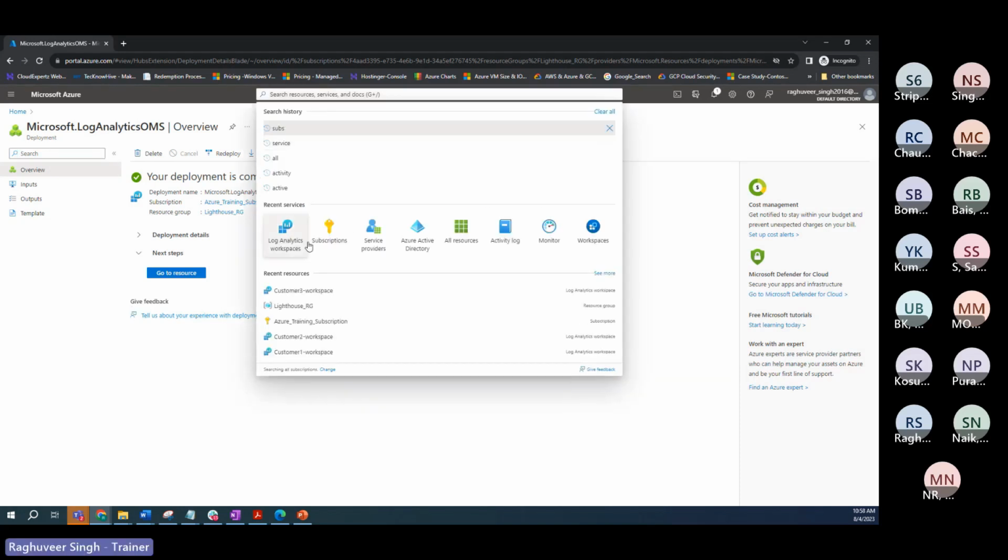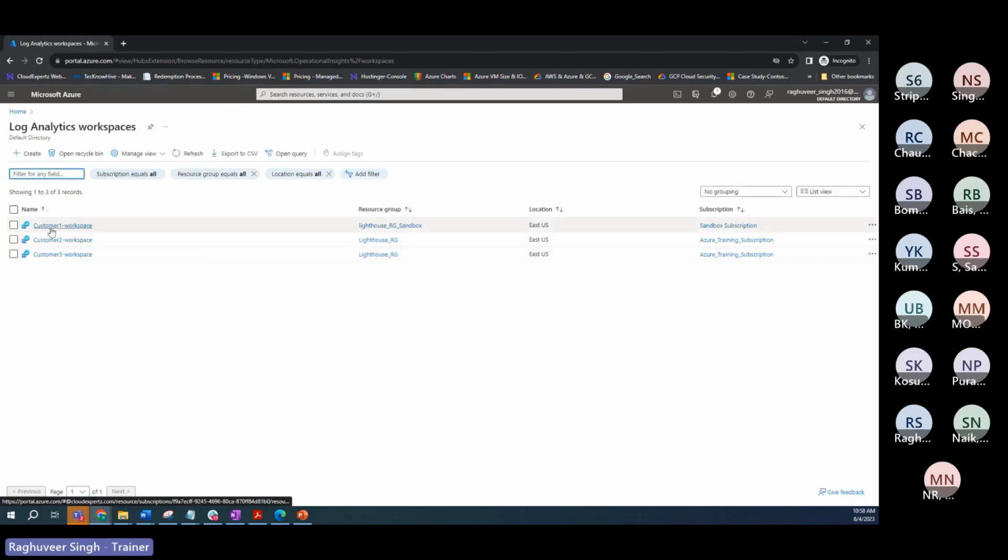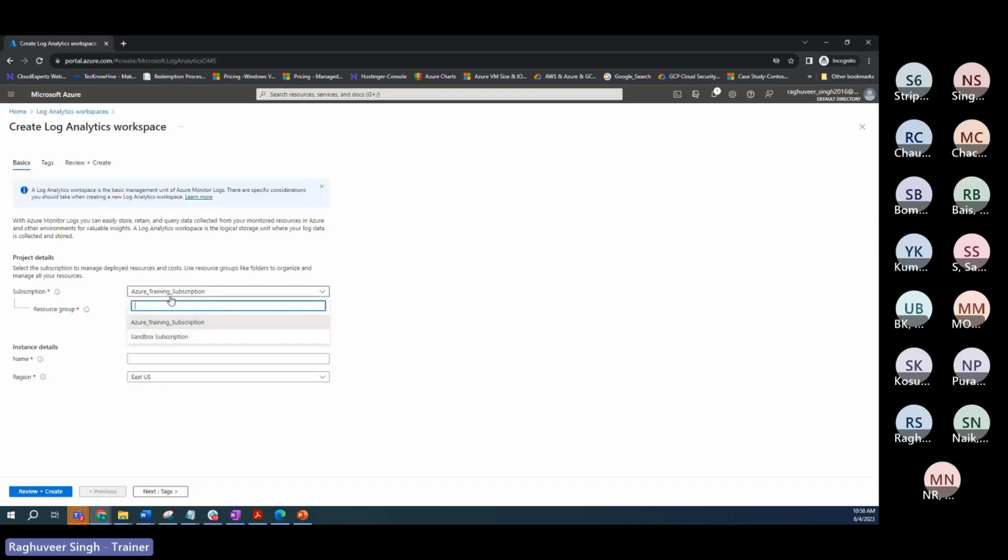So this workspace is deployed. Now you can see customer has three workspaces, customer 1, 2, and 3. There are three workspaces in the customer subscription, right? Customer has two subscriptions, training subscription and sandbox subscription. I'll create one more workspace in sandbox subscription.